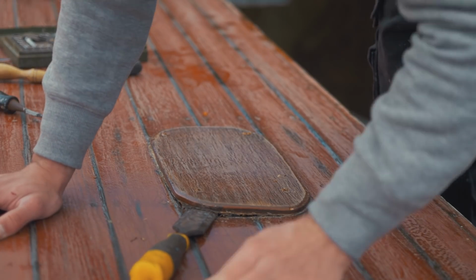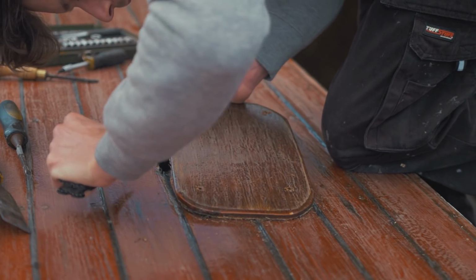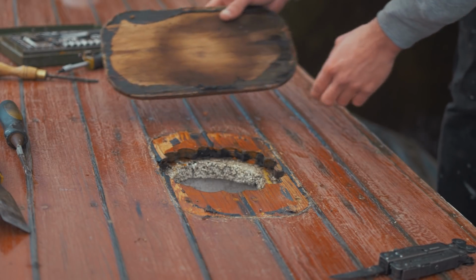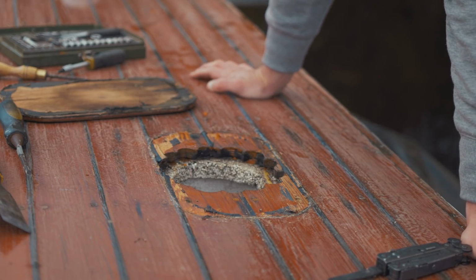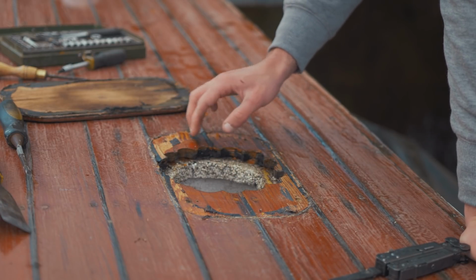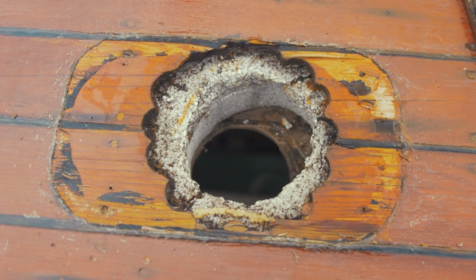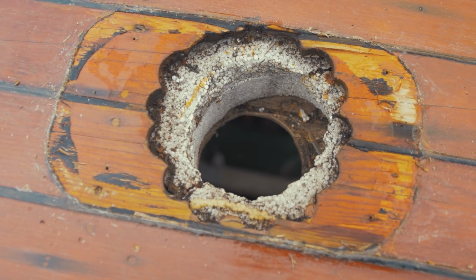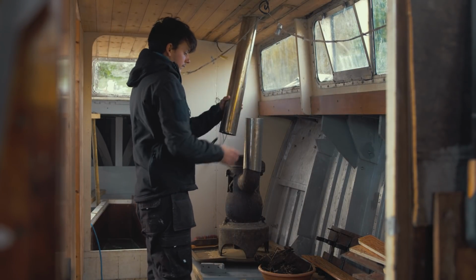So finally, it's time to install the chimney. Removing the old plywood capping piece protecting the hole, I'm surprised that water had actually gotten through here. This is quite a surprise, because if I remember correctly, I put quite a lot of Sikaflex in here. I'll just have to make sure that doesn't happen when we're installing the stainless steel collar or section, when we're securing the chimney in place properly, and we'll take all the necessary precautions. I'll make sure to use Denso tape and Sikaflex in combination, and it'll be extra security, so guaranteed that no water should get through.